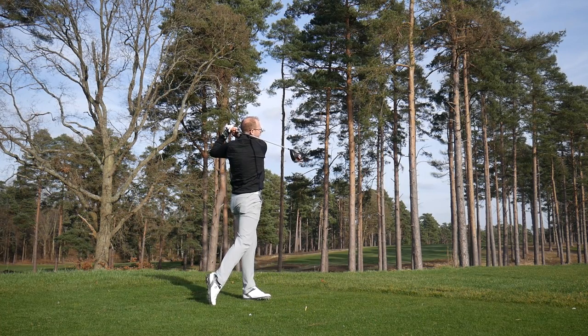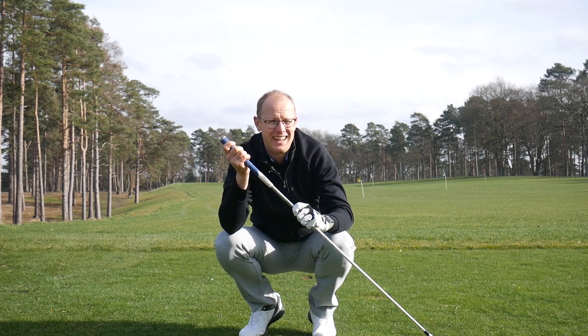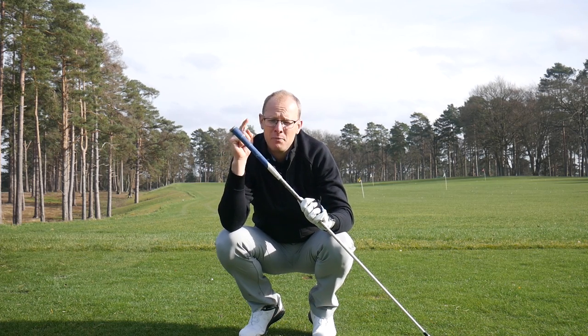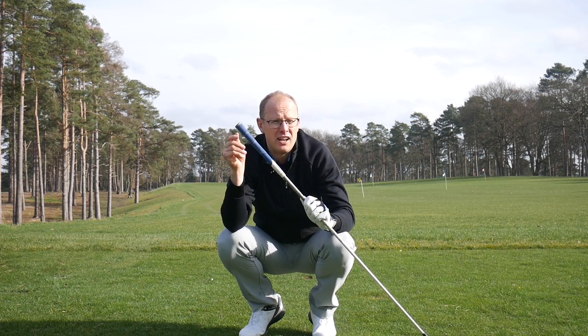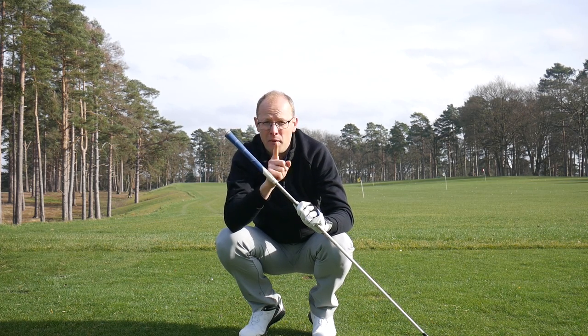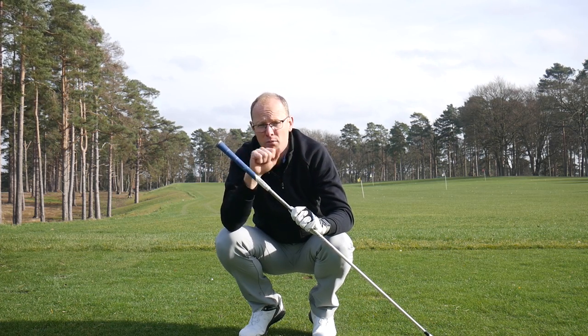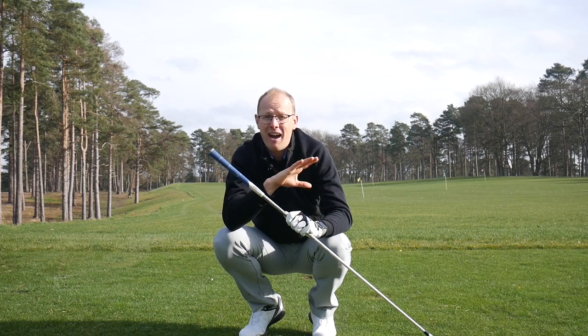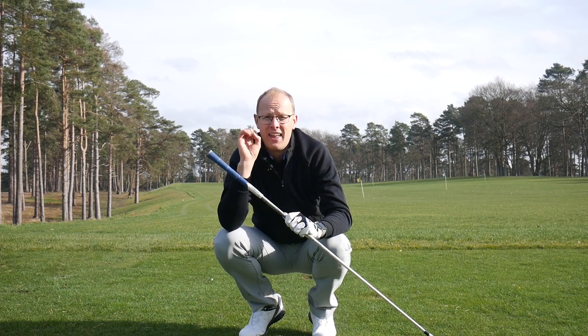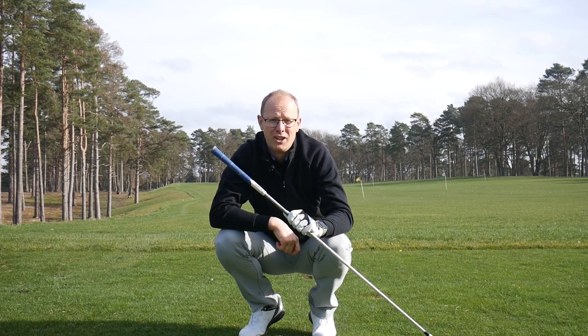This is an old grip that I've had in the bag for a while and you can see it's starting to get a little bit worn here — it's also lost a bit of its tackiness. This will have to change soon. If it didn't have this worn bit but was just a little bit slippery, I'd give it a good wash and scrub and I might be able to get a bit more performance out of it. So if your grips are feeling a little bit old, give them a clean first. If, having given them a clean, it's still not right, then change them. Get some new grips on the golf clubs and it will make your golf clubs feel like new.